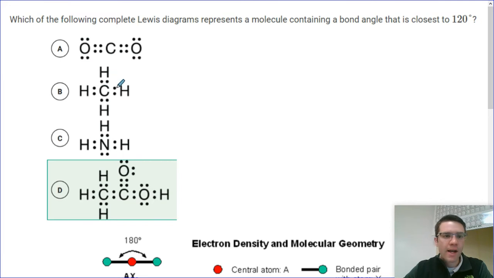This would be a 105, a tetrahedral. This has 4 things attached, 3 atoms and 1 lone pair. This would be 109.5, but it'd actually be slightly less than 109.5 because the repulsion of these extra electrons here would repel the bonds of the 3 hydrogens.